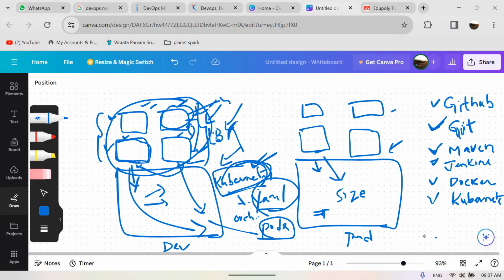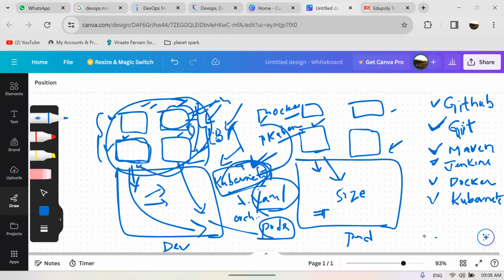Very, very important. We will deep dive into almost all the concepts in Docker and Kubernetes, so that there would be many opportunities in the market with respect to Docker. Apart from the DevOps role, there would be separate opportunities for Docker and Kubernetes, like a separate role for Kubernetes engineer.